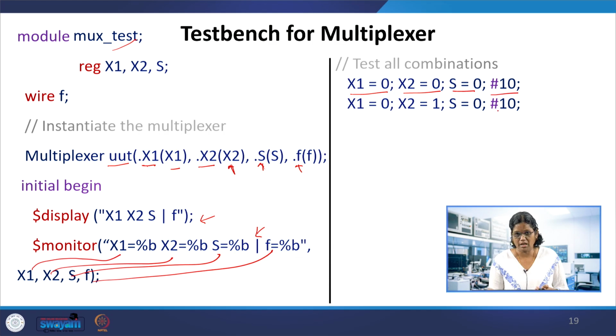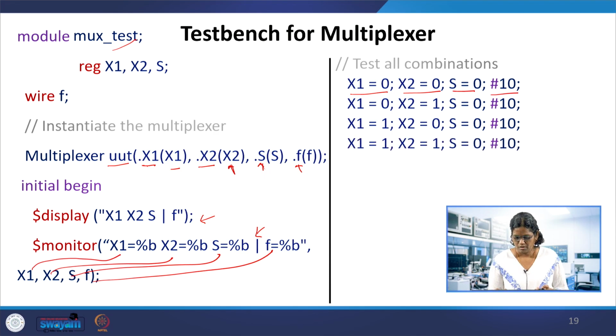To observe this, during this time duration, we have 0 1, 1 0, and 1 1 for select line 0. So these are all with select line 0, with a change in x1 and x2 values.